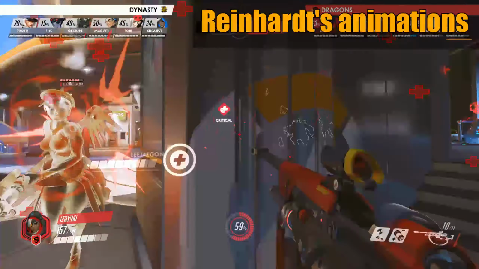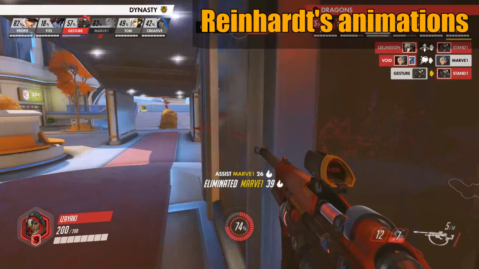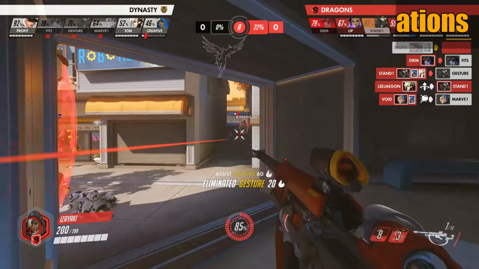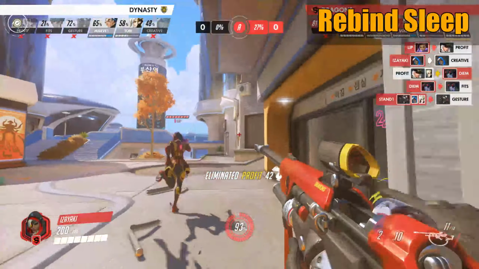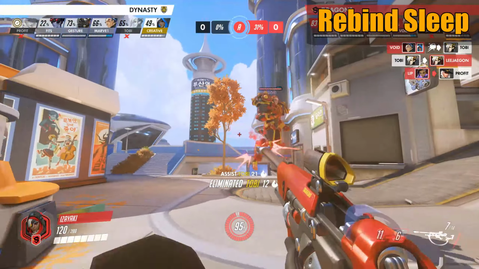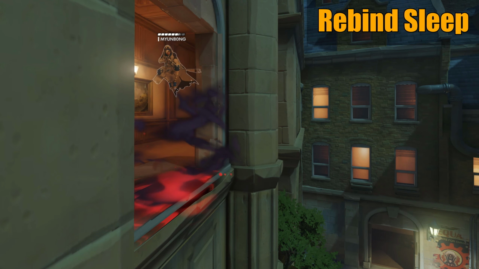Keep track of Reinhardt's Earthshatter and Firestrike animations. If the hammer is going from above or below, then he cannot cancel the animation, so it's a good time for a sleep or an anti-nade. If you have an extra mouse button free, use it to bind sleep dart because it will make it a lot easier for you to aim. I have 2 extra buttons on my mouse, one I use for melee on all heroes and one I use for the aim abilities like sleep dart and firestrike.